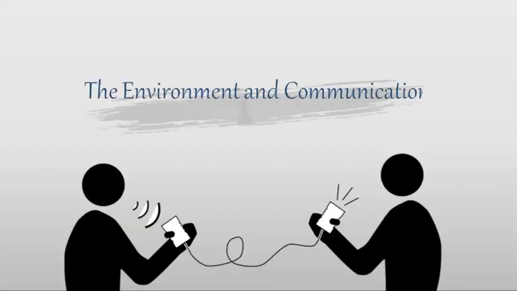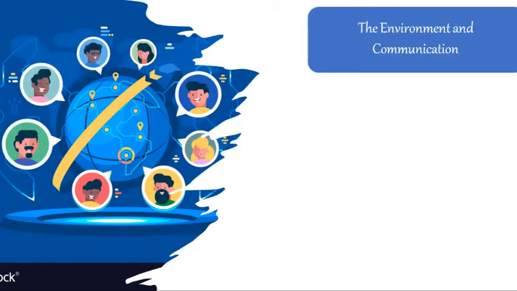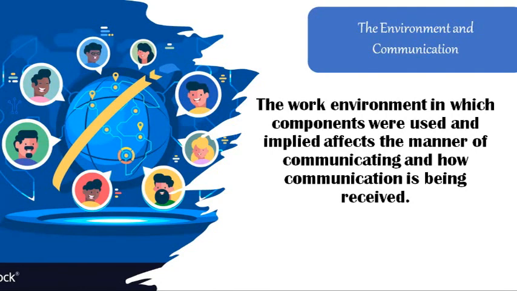And the next topic is all about the environment and the communication. The work environment in which components were used and implied affects the manner of communicating and how communication is being received. So dito, kung work environment natin ay talagang allow us to speak up for ourselves, or they are giving us a chance to be heard yung ating mga concerns, talagang magkakaroon tayo ng confidence to communicate with others in regards with our emotions, our feelings, our stands, and so on and so forth. But we can trace it back, lalong-lalo na in the Philippines, mapapansin natin kapag first time mo sa job mo or first year of job, for example, we are in a very difficult state to communicate to others, specifically kung alam nating may mali, di ba?